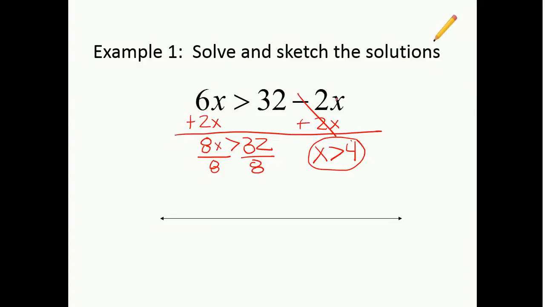So now what I also need to do is I need to graph it on a number line. Here's how you graph. Put 3 little lines here. Notice how 4, I'm going to put 4 right in the middle there. And then I need to put 2 numbers on each side. So one smaller, 3, and one larger, that's 5.